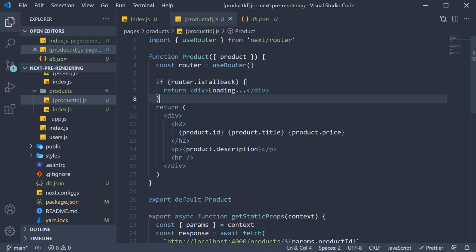That is pretty much the setup I've done behind the scenes. There is nothing that we haven't seen before, so hopefully you're able to keep up with the code. If for any particular reason you were not able to quite understand the explanation, please do go back a few videos and first understand about getStaticProps and getStaticPaths before proceeding.